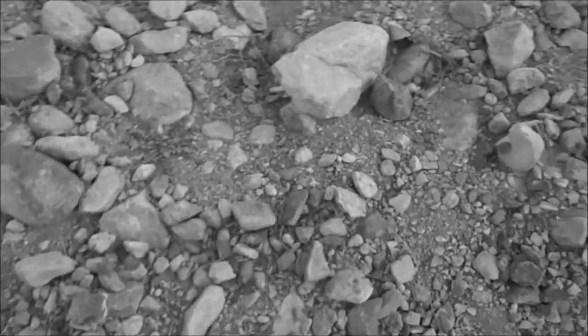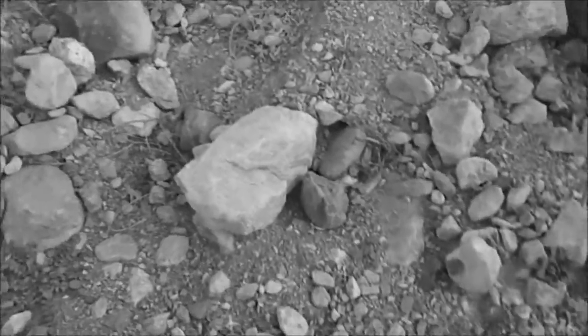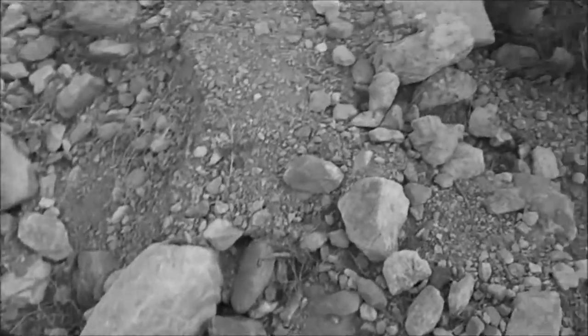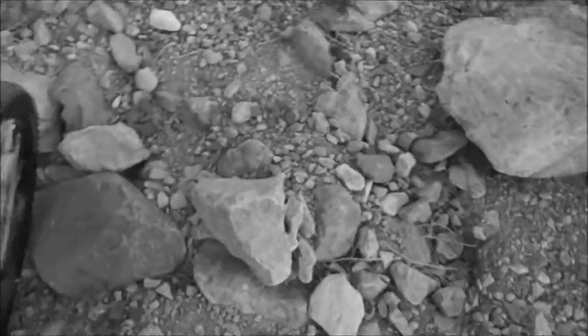Now I also watch out for snakes, rattlesnakes, especially the little baby ones, because you can't see them because they're blended in. Are they out this time of year? I don't know. It just shows you gotta be careful. Okay, I will be back. I'm gonna have to be really careful.